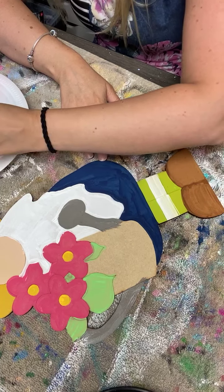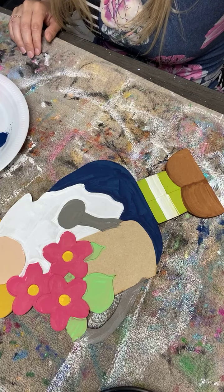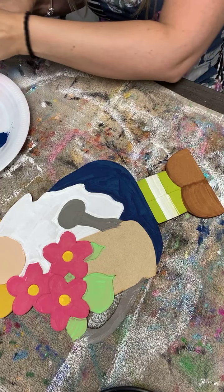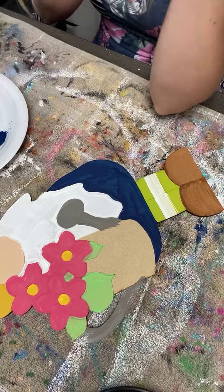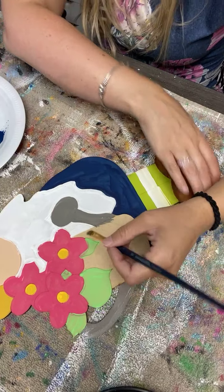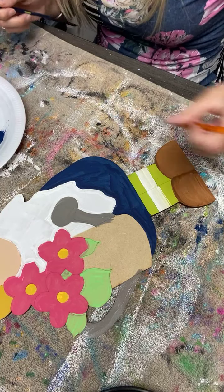Did you do his nose yet? Yep, his nose is all done. I'm getting blue. I don't know how I got blue on here. Maybe I didn't clean it very good. I'll rub my arm off here just because I don't want to spread that paint on anything. That's probably how you did it. His feet is what it came from. They weren't dry all the way, so I need a smaller brush for this little spot right here.